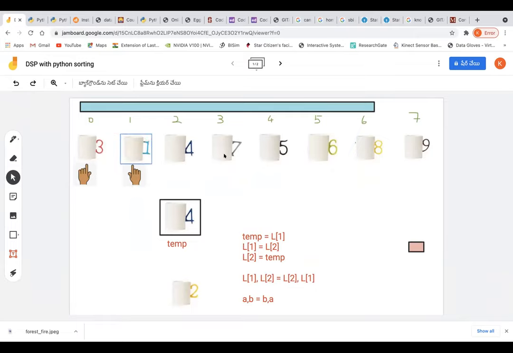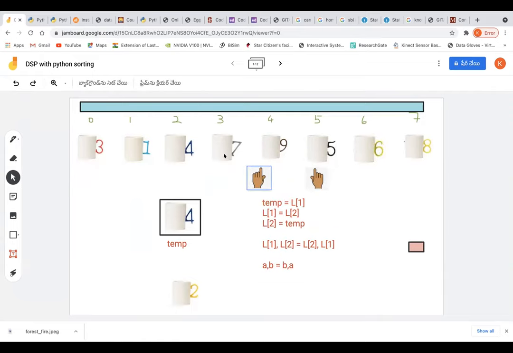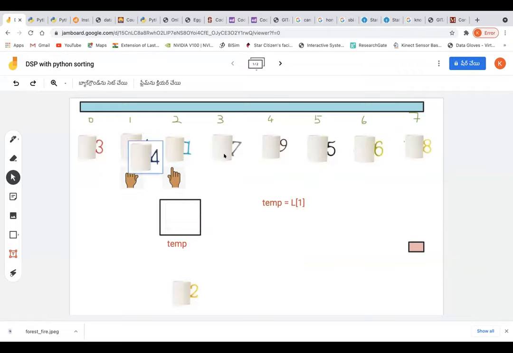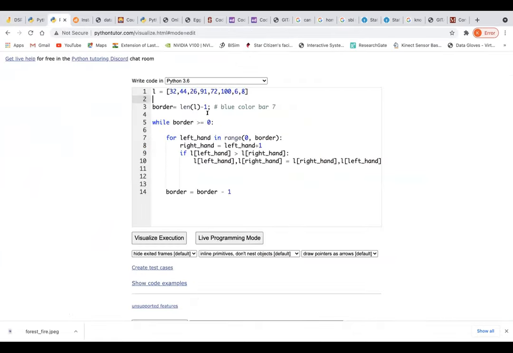Okay. Sir, can we take an outer loop and inner loop, sir? Like in this example to signify both hands, sir. Outer loop can signify one hand and inner can signify the other and we can compare. No, sir. Why do you take that many loops? One loop, you can do it, of course. But how do you set a border that I need to only go up to 6? This time go up to 5? How do you do that?